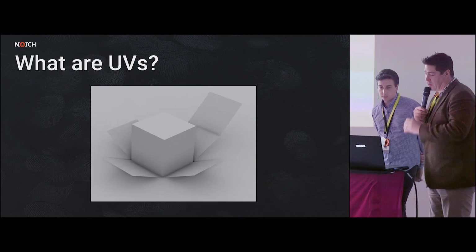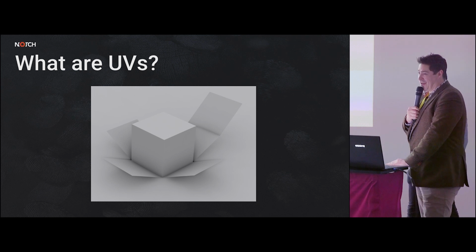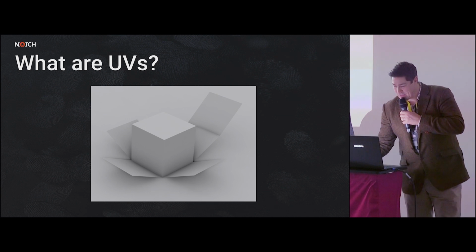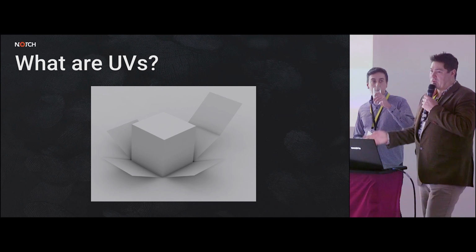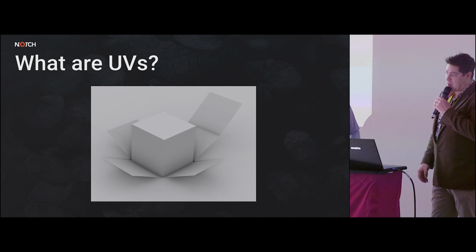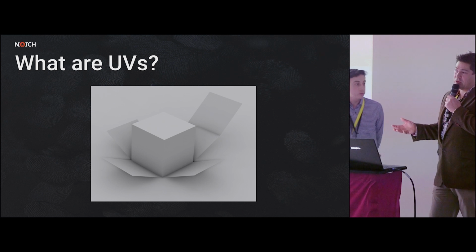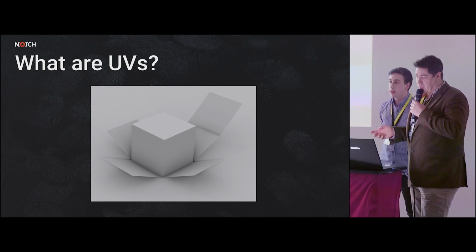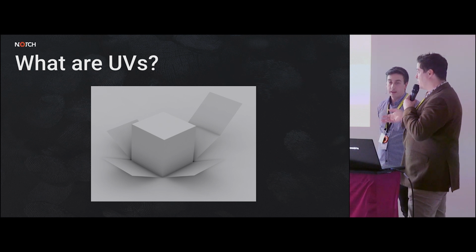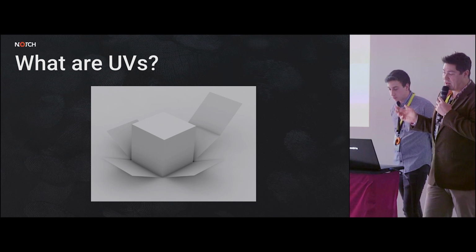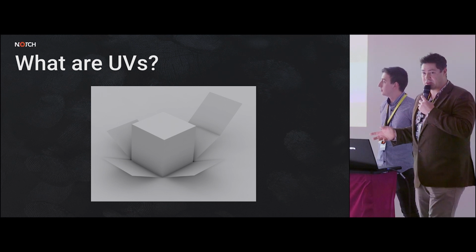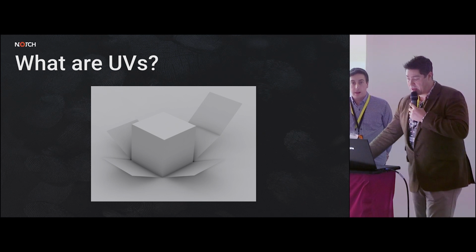So what are UVs? Who knows what UVs are and who's used them? Okay, nearly everyone here, which is good. One thing that I've learned in the last couple of days while doing my other talks is when you apply UVs and what you apply UVs to. UVs should always be applied to the final mesh that goes into, say, Notch. You never apply UVs to any high poly meshes. It's always the final mesh that you create which has UVs on.